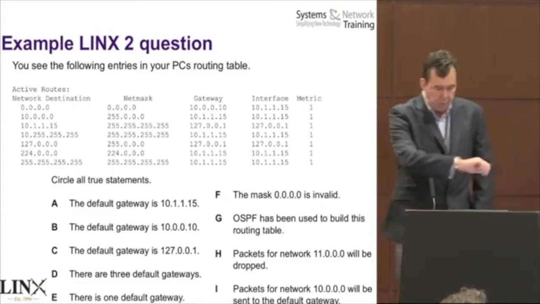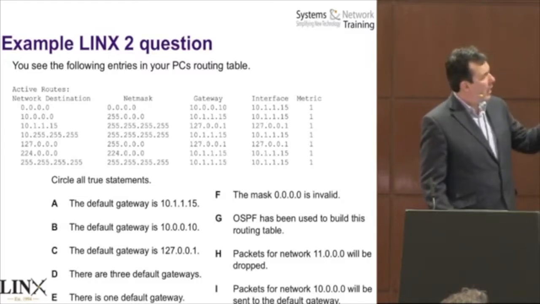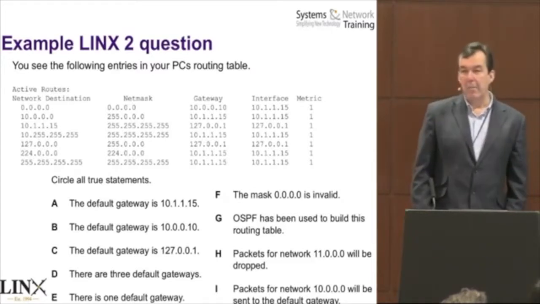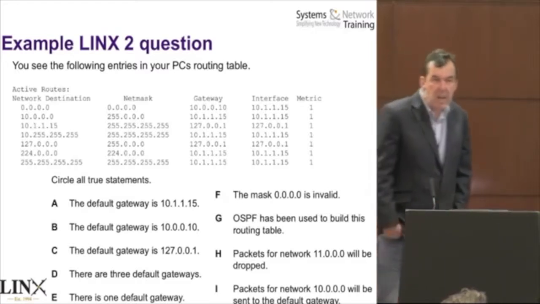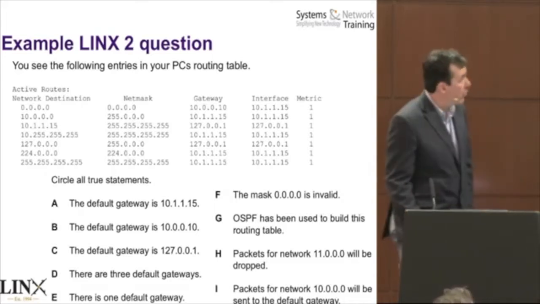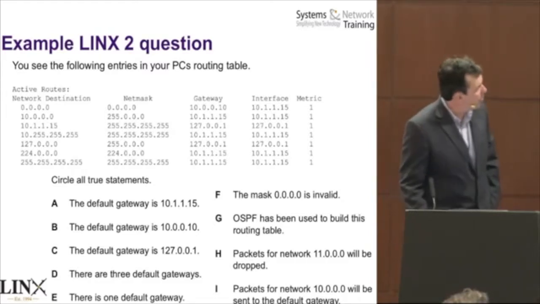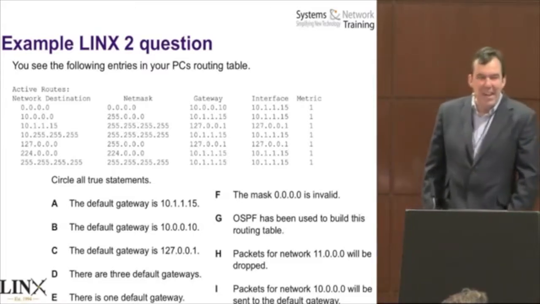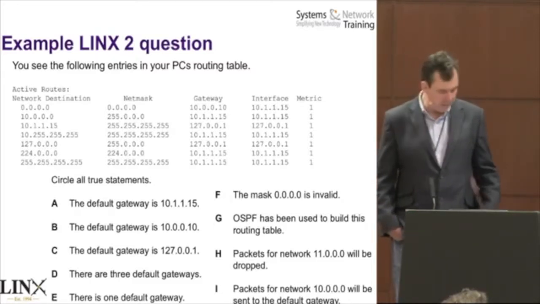Right, LINX 2, we take a step up here, and the questions get a bit harder. It's not that much harder, so hopefully you can see that all clearly. I'm going to talk a little bit while you read it, and then I'm going to ask for an answer. The basic idea is LINX Week 2 is all about routing, and more routing. So you should be able to read a routing table. It has come from a PC, and the question tells you that. There's a PC routing table, so the question is, what is the answer?